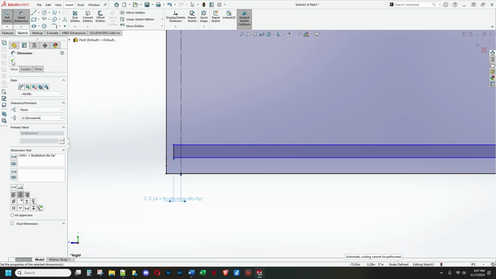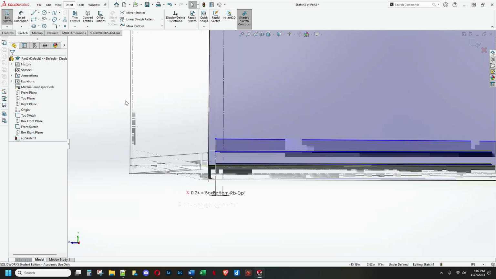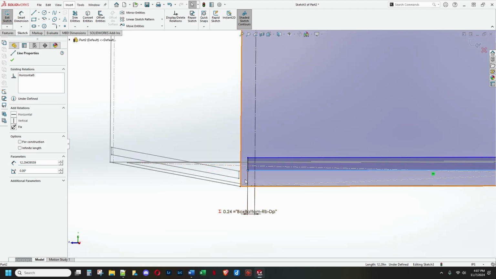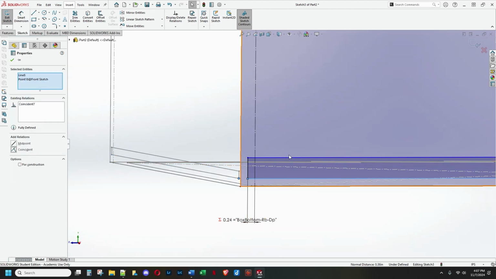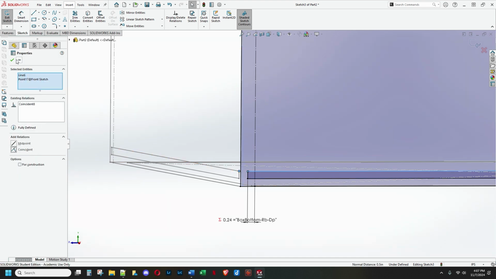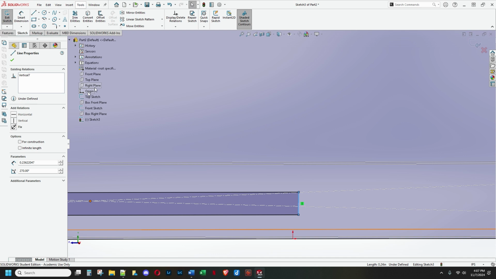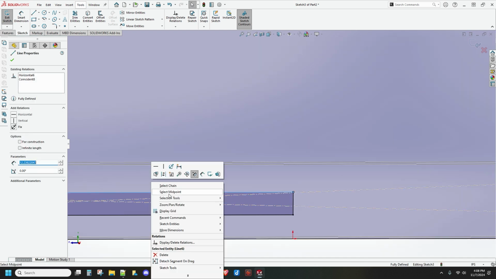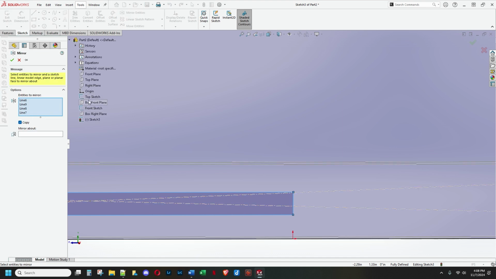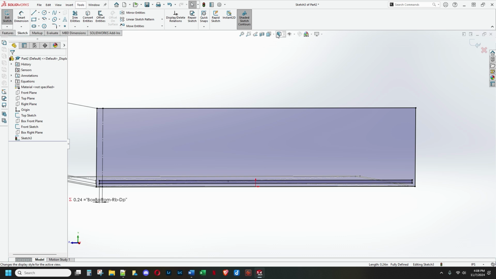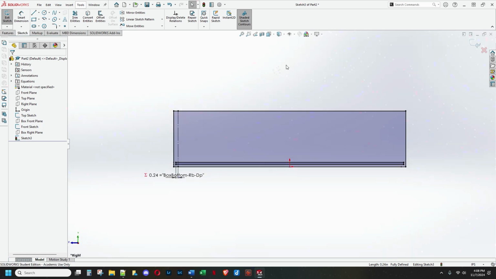The thickness of the slot and the offset I can reference from the front sketch. Now I've got the sketch for the bottom slot done.